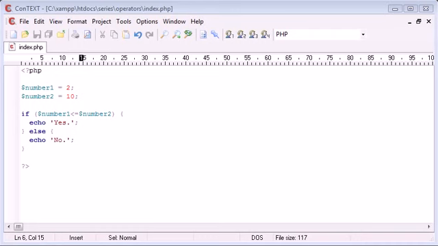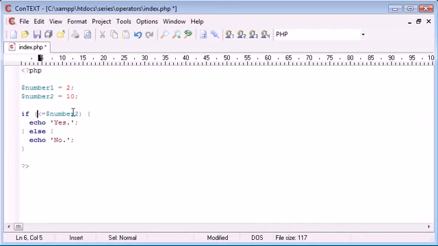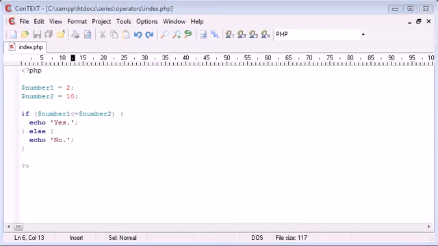Okay, so these are the comparison operators. We're comparing two different numbers or two different variables. As it stands, this may as well read 2 and 10 because we're just replacing the variables inside here. But however simple they may seem, they are extremely useful. You'll probably find yourself using the double equals a lot if you're creating code. For example, if a user was to submit a password through a form, you may want to check if their password is equal to maybe a preset password or a password stored in the database.